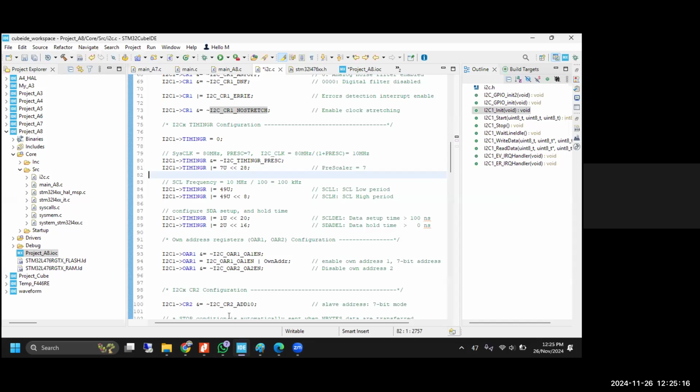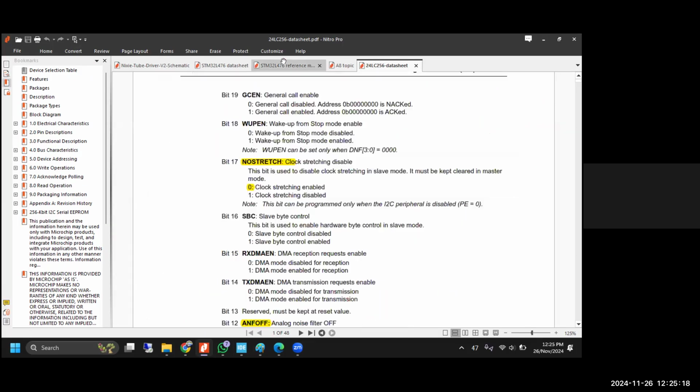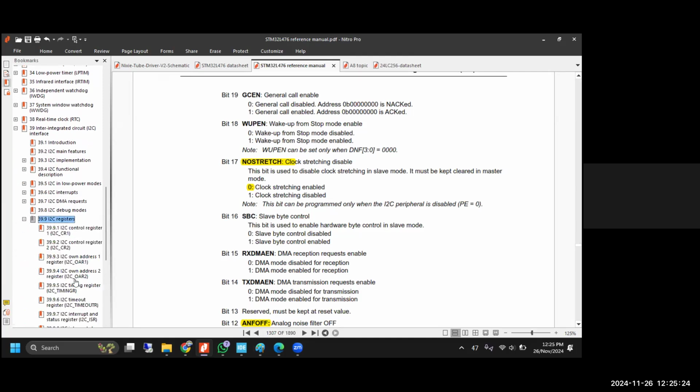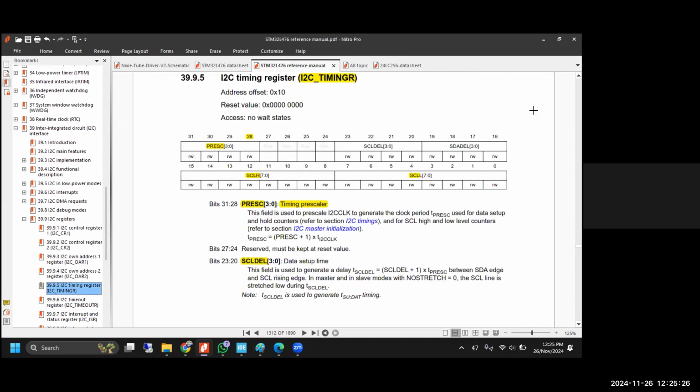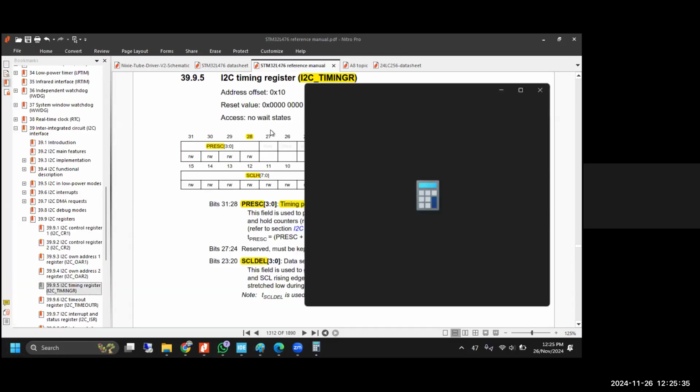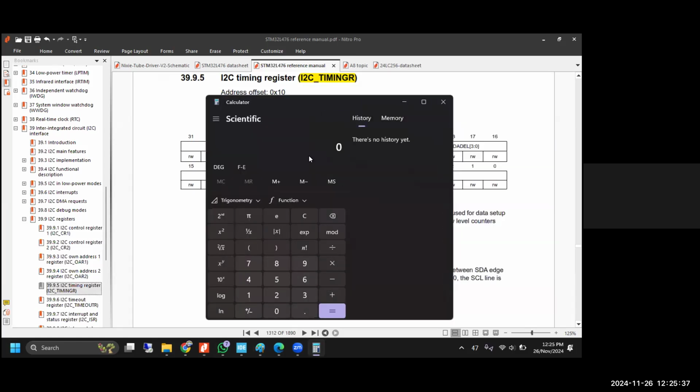Now we go into the timing register. Go here, the I2C registers. We need to go into the timing register. We are operating the system clock at 80 megahertz, and we want to run I2C at 100 kilohertz.